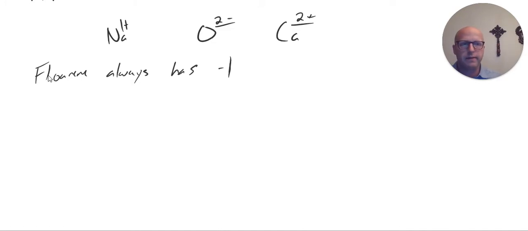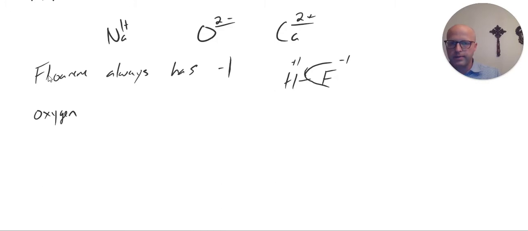Because there's nothing that fluorine can bond with that's going to pull the electrons more than it. So again, if we go back to HF, hydrofluoric acid, fluorine is hogging these electrons. It's kind of like, no, I want those more than you do, hydrogen. So it's going to hog it. It's going to have an assumed -1 charge, and hydrogen's going to have an assumed +1 charge. There is no element on the periodic table that will pull the electrons away from fluorine, so it's always going to have a -1 charge.